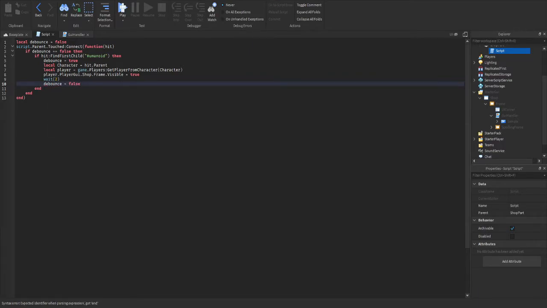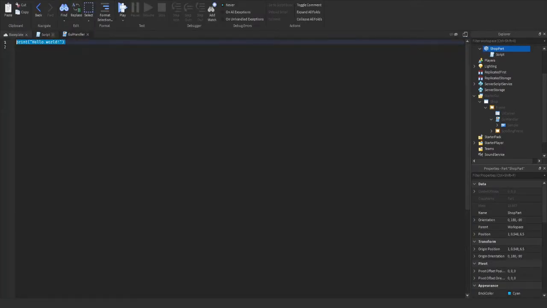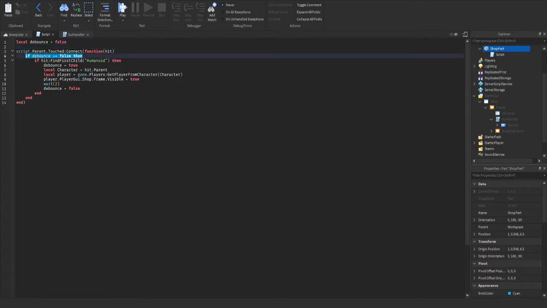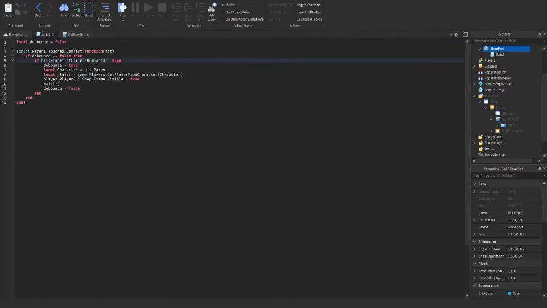So I'll basically sum this up. When it's touched, we have a hit, and then if debounce equals false, which is originally false, the player steps on this, so debounce is false. Then if hit:FindFirstChild humanoid, so if it is a character, then debounce equals true, so they can't hit it anymore, because debounce doesn't equal false.